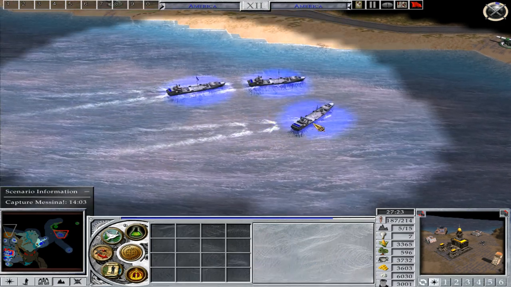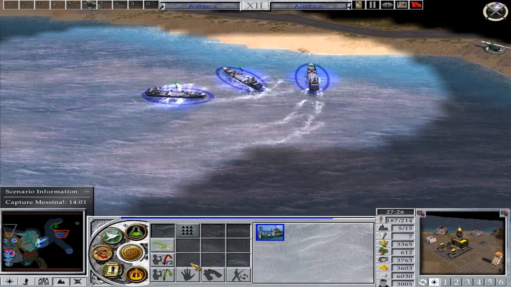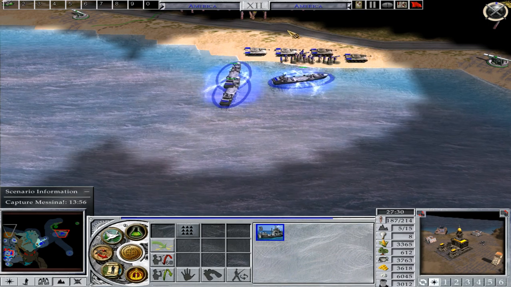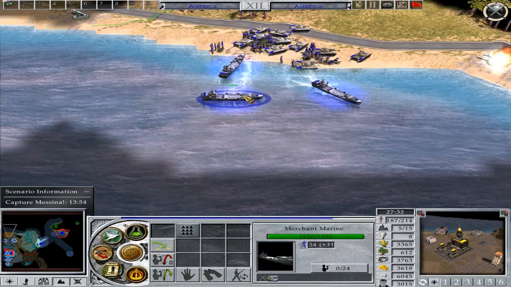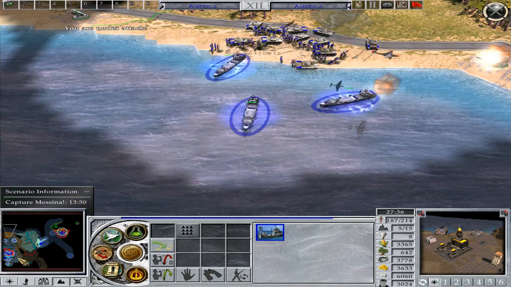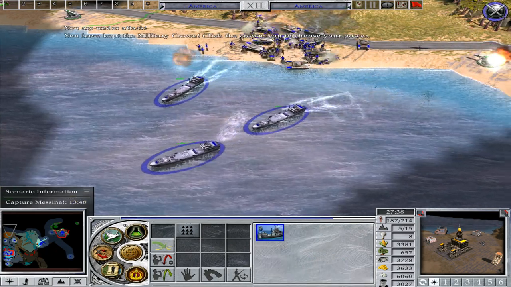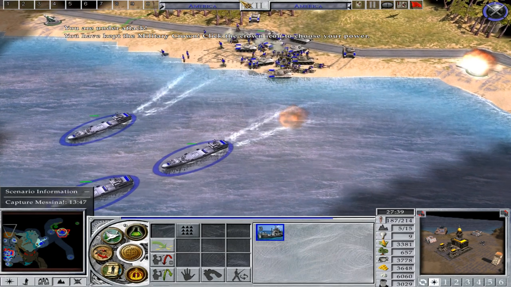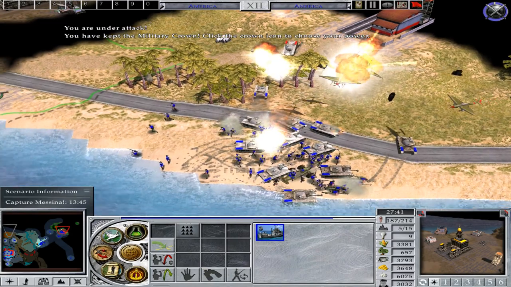Ready, all hands. Put them on the shore there. Ready, all hands. Let's move on, back down here. I'm going to do sea lanes just because I want to make sure we get this again.